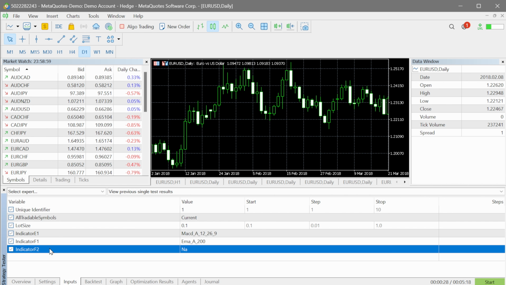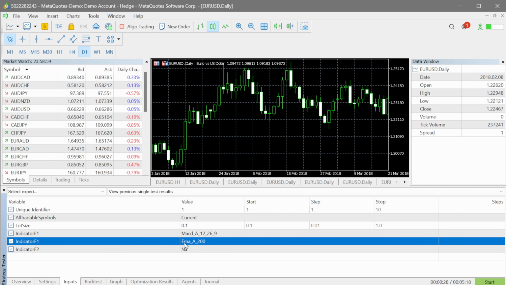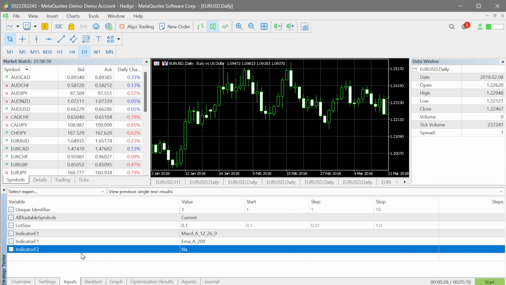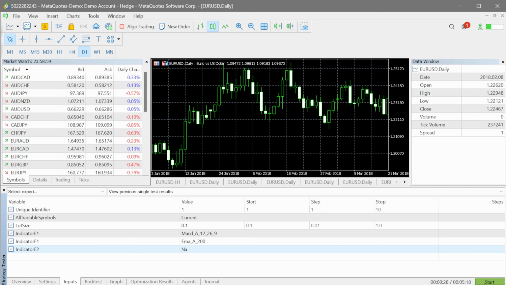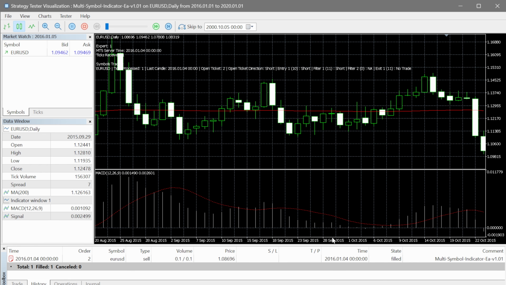But here we can see our indicator functions themselves. Our entry indicator being our MACD for conditions A using a period of 12, 26, and 9. We've got our indicator F1, which is our exponential moving average on conditions A using a period of 200. And we don't have a filter 2, but we have the option for a filter 2. But considering that we're not using one, we're using the NA indicator as mentioned before. Now, this is all you need for this expert advisor to test this particular combination of indicators. So if I start this, good to see that our expert advisor does run.